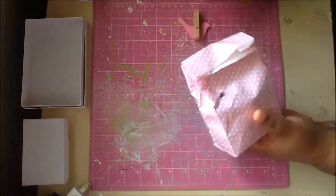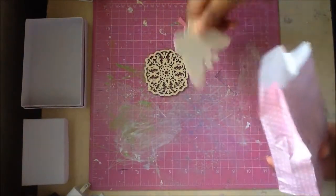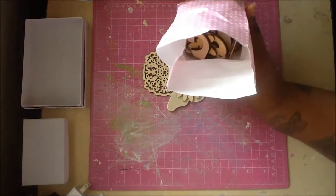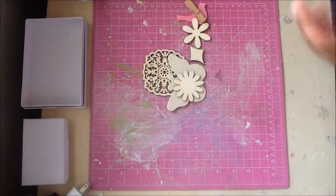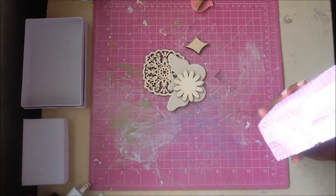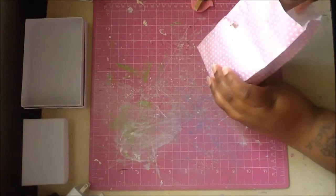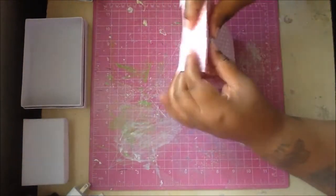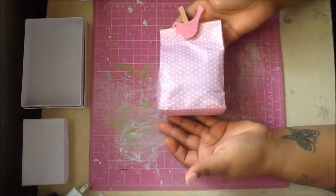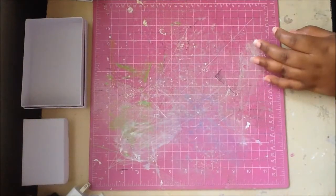And she sent me some wood pieces. Let me check my time. Okay, 3 minutes. I'm going to use these to make embellishments. She sent me a whole bunch. Did you make this bag? I know Rosana has a tutorial on how to make bags like this, but this is cute. I'm going to do the transfer technique and make embellishments out of this, because it's cheaper to make embellishments than to buy them, I guess. But yeah, look, so cute. Look at the little bird. That is cute.